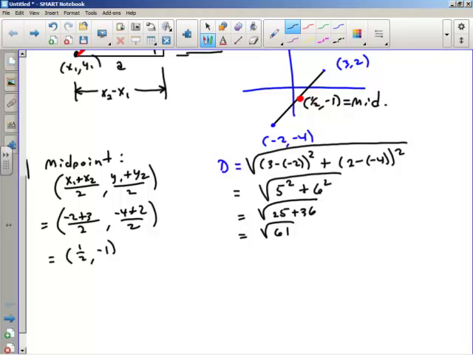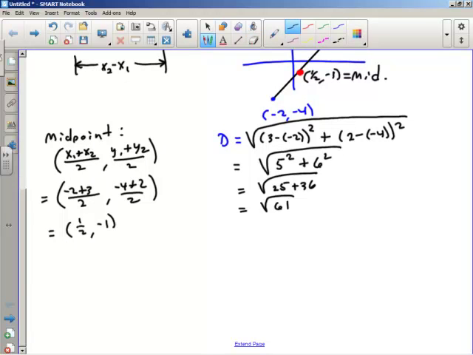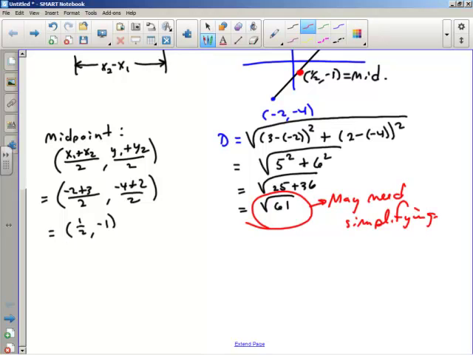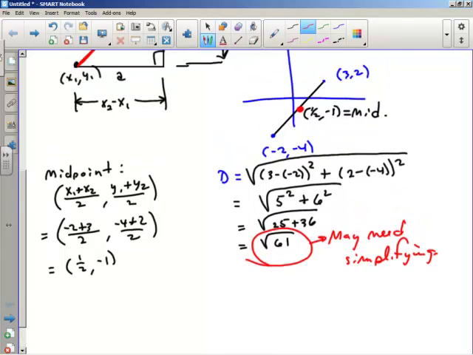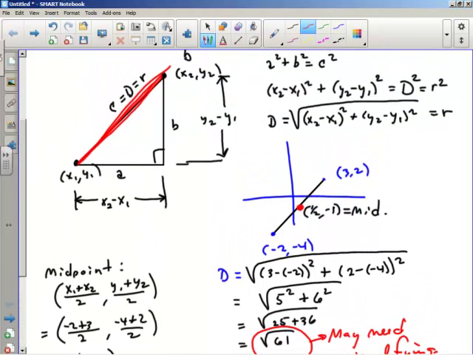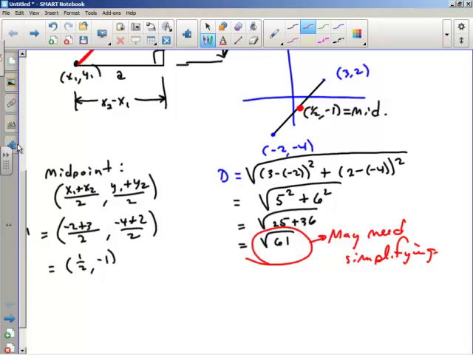So that should get you to do your homework on this current section of the book, on the midpoint and the distance between 2 points. There will be other problems where the radical might need to be simplified, but other than that, this is the nuts and bolts, the bare bones of the distance formula. And now let's talk about circles.